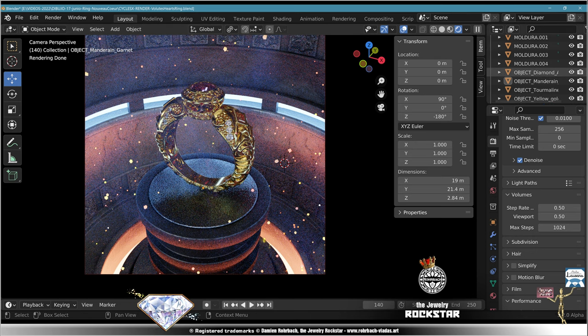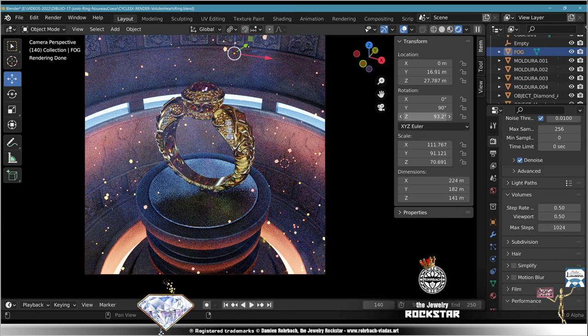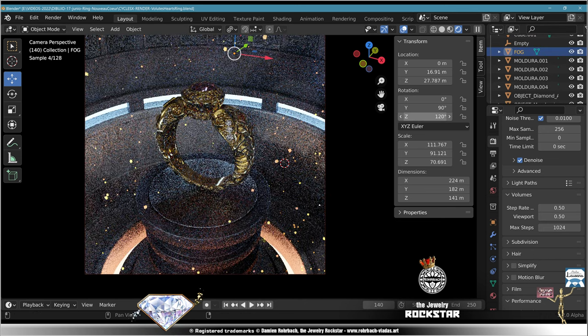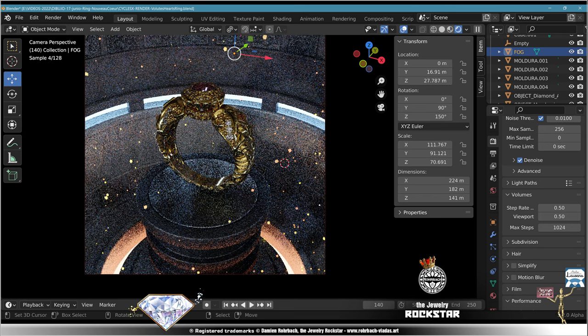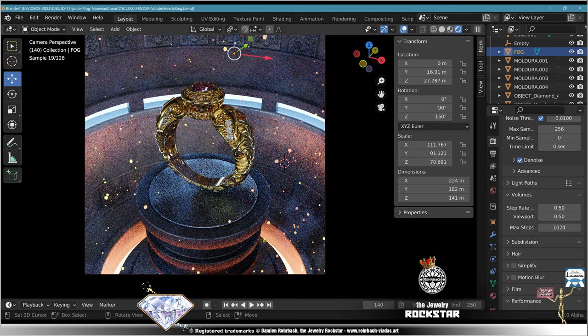But also I need to find a position. 320. Because I want more fog. Obviously I can use some gradients on the alpha, for example, to remove the fog in the middle and things like that. But, cherry, I prefer to keep it simple and play with simpler things to get basically the same effect, because I can get fog on the sides like this and not that much in the middle. Ooh, this is very lovely.